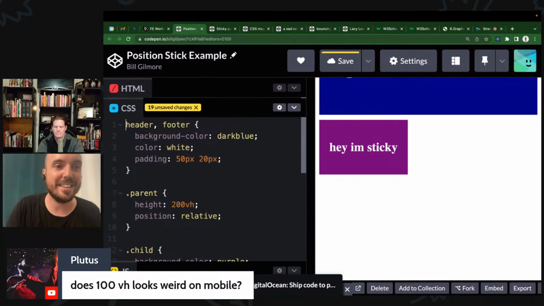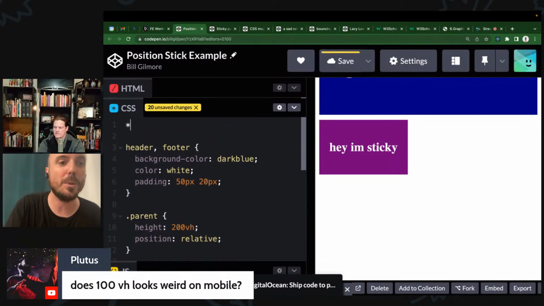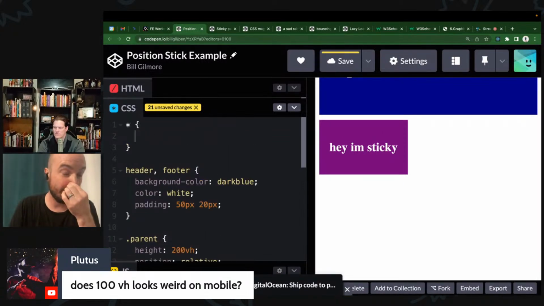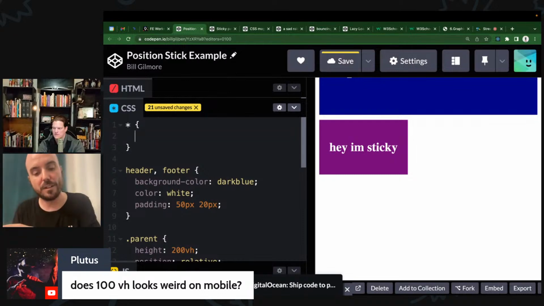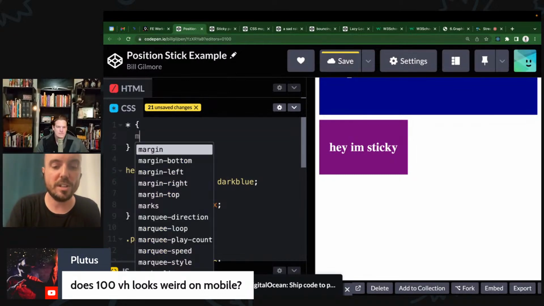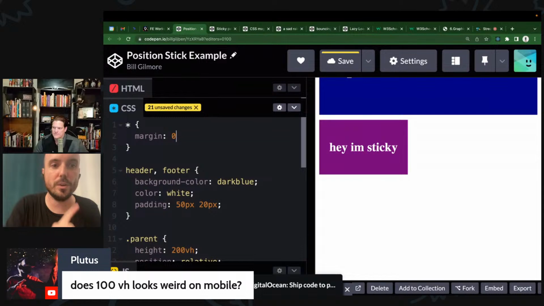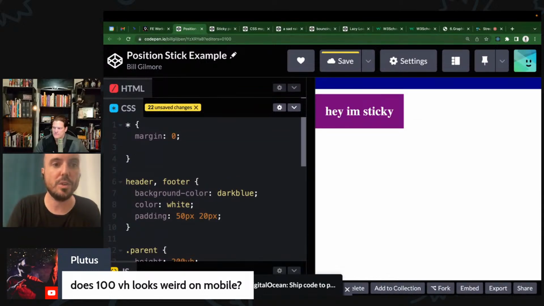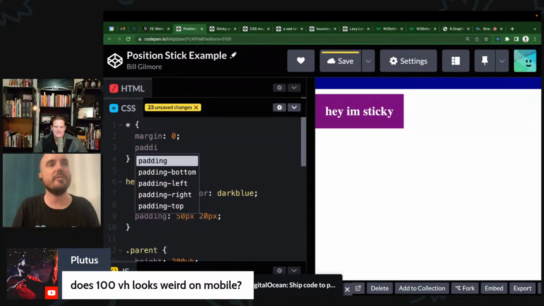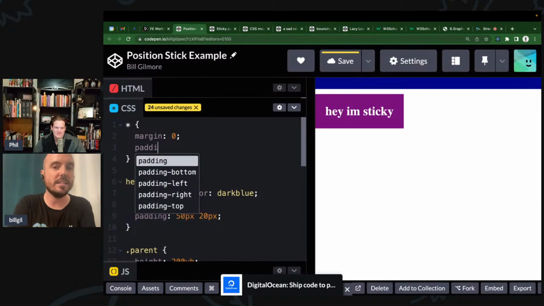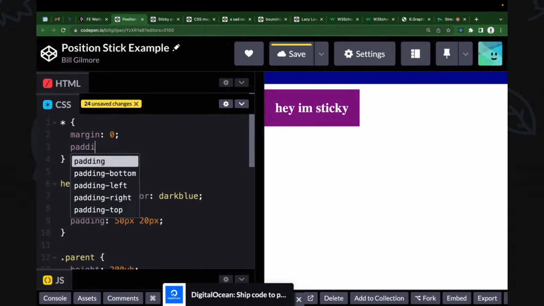Here is the caveat to that. This is what you need. This is the most important thing. This is called the everything selector, basically. A star means I will give this style to everything. So you need 3 things when you start a project. Margin 0, no margin on anything. It makes it very confusing to work. You will apply margins as you want them. Don't let the HTML tell you what should be styled like this, because every HTML element has default styles. Every H1 has margin top and bottom, which breaks layouts and makes it very confusing.